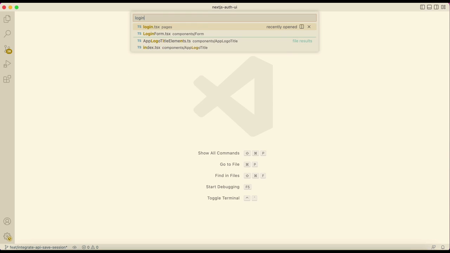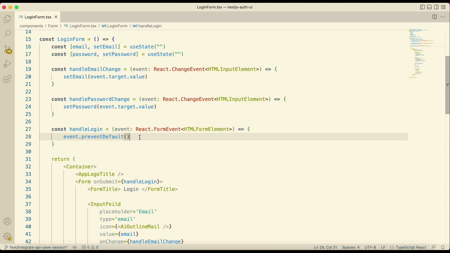Now we'll write code to log in our user. It is very simple as we have already written the helper function. We just need to call it in on submit of login form. I'll open my login form component.